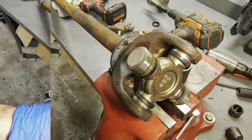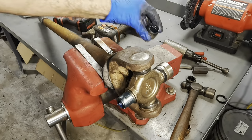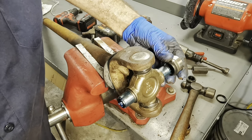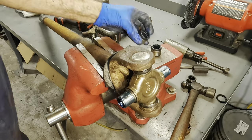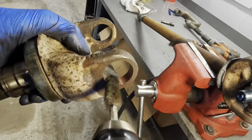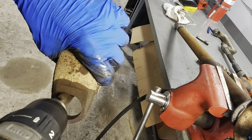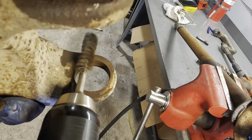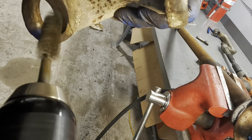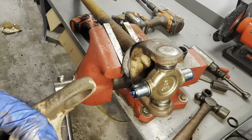Let's go ahead and get the other side on. Same procedure, we're gonna pull the cups out, inspect them, set them aside. Come here, cup. No sudden movements. Oh, I have to wire wheel this out. Error, error in judgment. Good. Now, back to our U-joint.